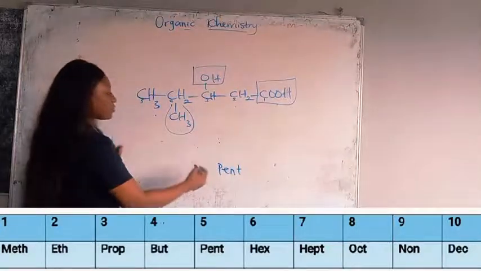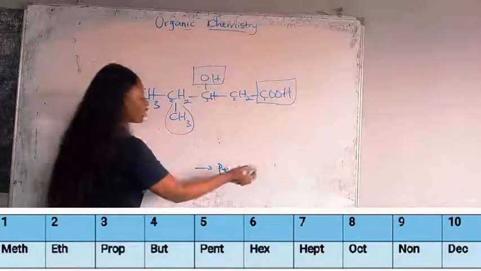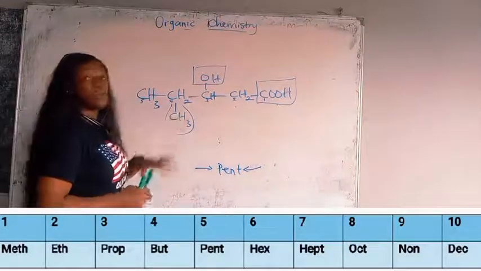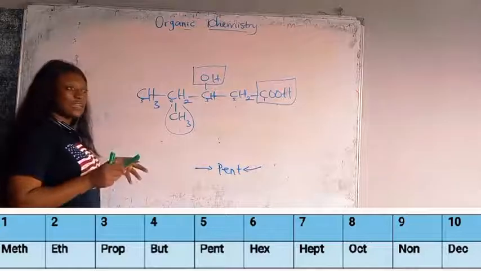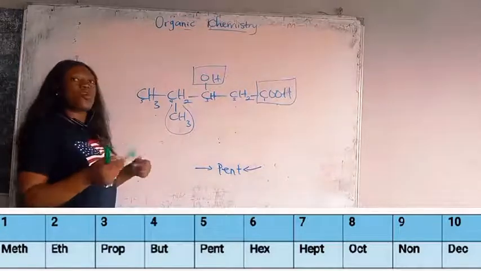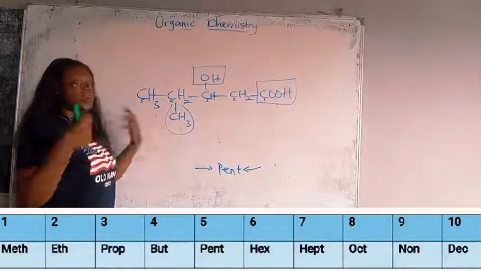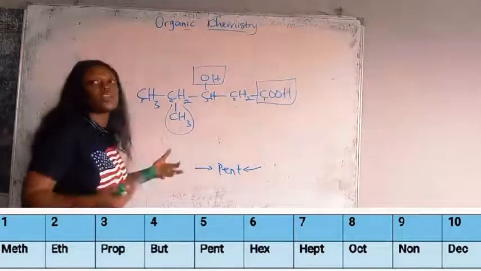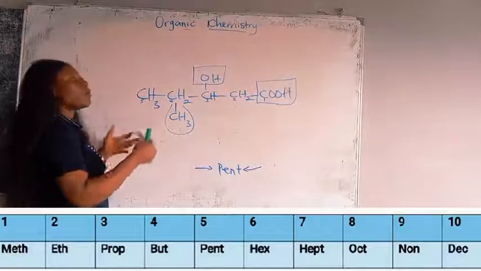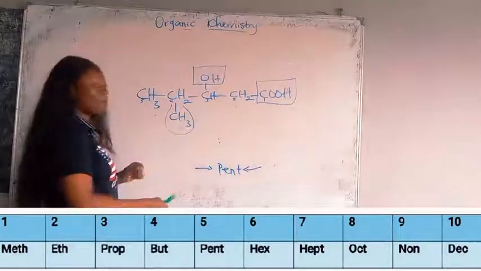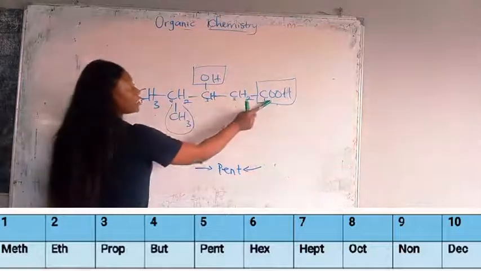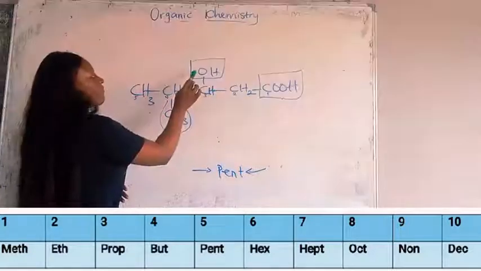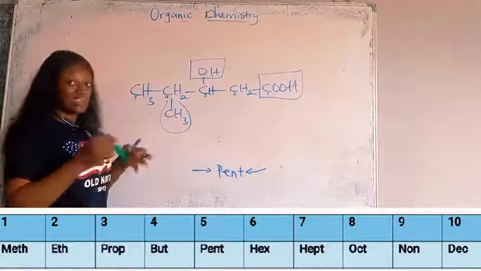So it means we have a substituent, so we have to give a prefix, and for the functional group, we have to give a suffix. Now, in this case, the name of the compound cannot bear two functional groups at the same time. It's not possible. It's just like saying this is a man, and then at the same time calling the person a woman. So that person has to be a man who possesses some features or qualities of a female, or a female who possesses some features of a man. That's the same thing with this compound. So this compound contains this functional group that possesses features of another functional group. And as such, the other functional group will now be regarded as a substituent.